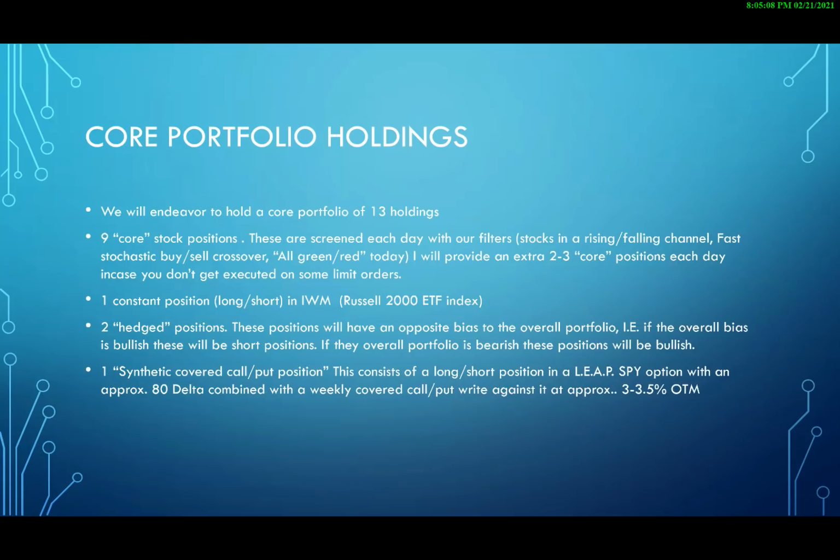So a synthetic covered call or covered put position. Now, if we are in a bullish market, it would be a synthetic covered call. If we were in a bearish market, it would be a synthetic covered put. That would consist of having a long or short position in a leap. A leap is a long-term equity anticipation security. It's a long-term option. These usually have at least or somewhere around 1 year of maturity in them. That leap option is on the SPY. That's the ETF that tracks the S&P 500.